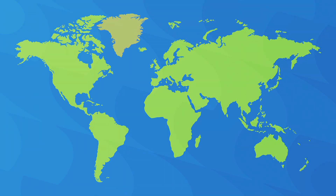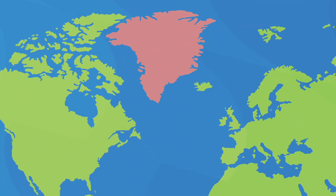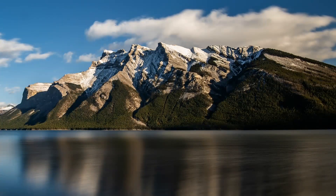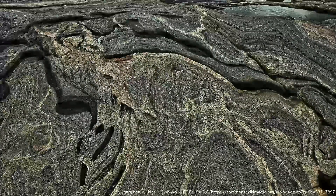Greenland, northeast of Canada, is an autonomous country within the Kingdom of Denmark that happens to be the largest island in the world that isn't one of the seven continents. We'll get to Mexico and Greenland later, but right now for our introduction to North America, we're going to focus on the United States and Canada — their location and some of the prominent physical features they share, including the Rocky Mountains, the Interior Plains, the Appalachian Mountains, and the Canadian Shield.